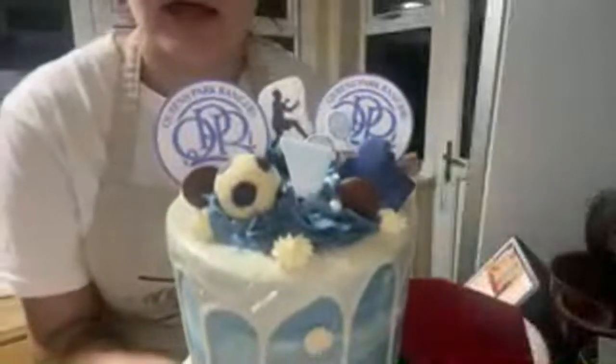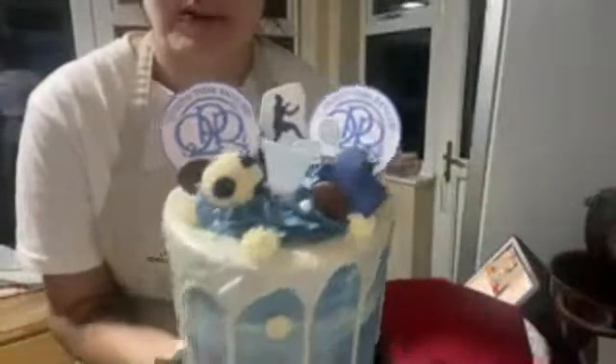Is that right? Yeah. So we've got footballs, we've got t-shirts, we've got QPR on there, we've got badminton, little edible bits. And then we have a lot more around the front because I don't like to do no decoration at the back because people will see it, but I don't feel the need to do loads. So as you can see, there's a few bits of chocolate around the back just to fill it, and a t-shirt on the sides. But most of the decoration is here. So yes, that is the finished cake.